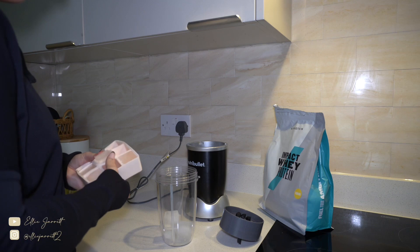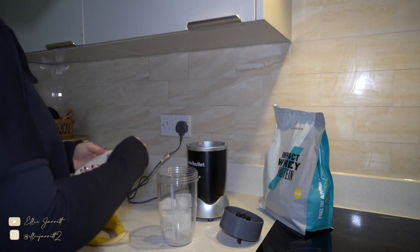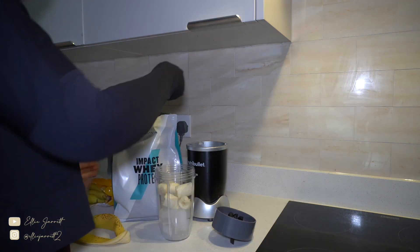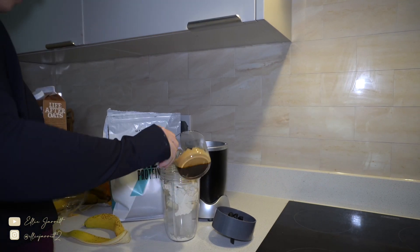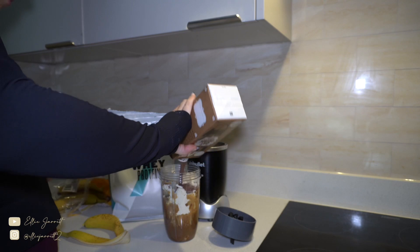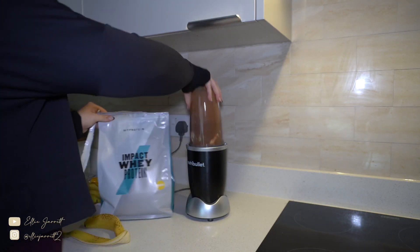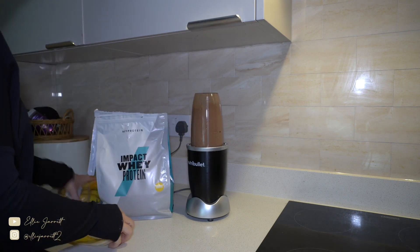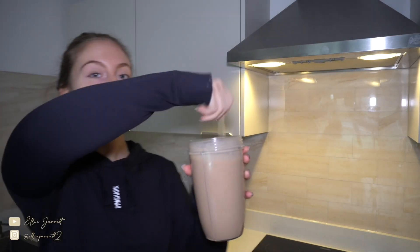Then I'm gonna make a quick protein breakfast shake — I always get questions on this. I just use ice, a banana, some protein powder (I've got the banana flavor from MyProtein, which I'm really liking), a shot of coffee, and then some chocolate oat milk. I do mix it up with different flavored proteins and oat milks, but it's such a filling, easy, delicious shake and it gets my coffee in as well.